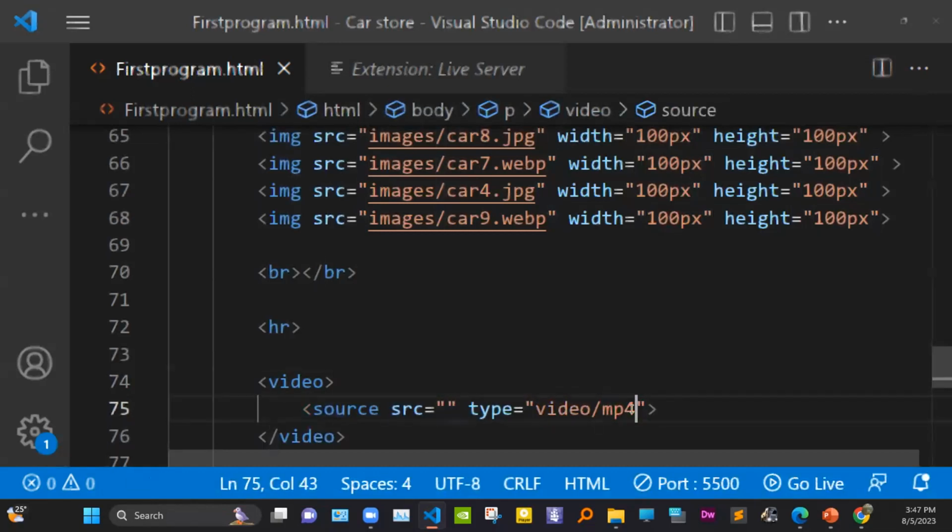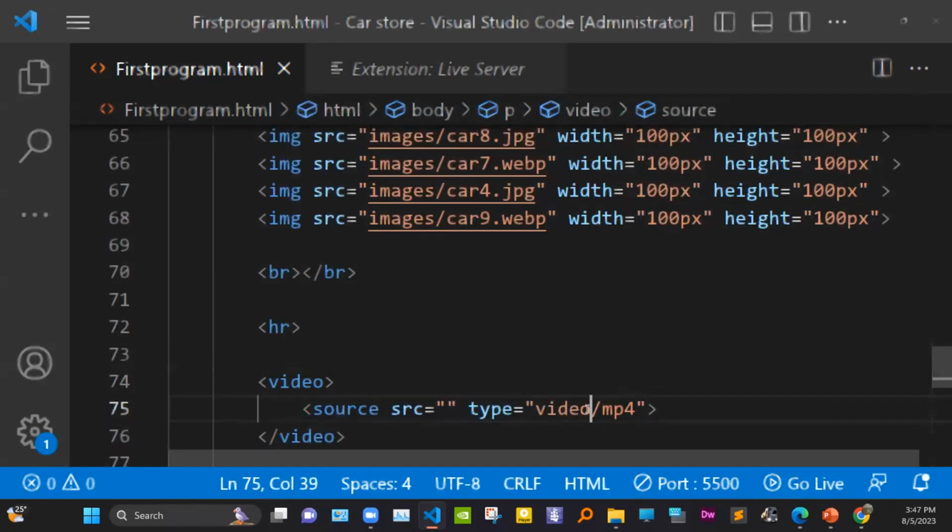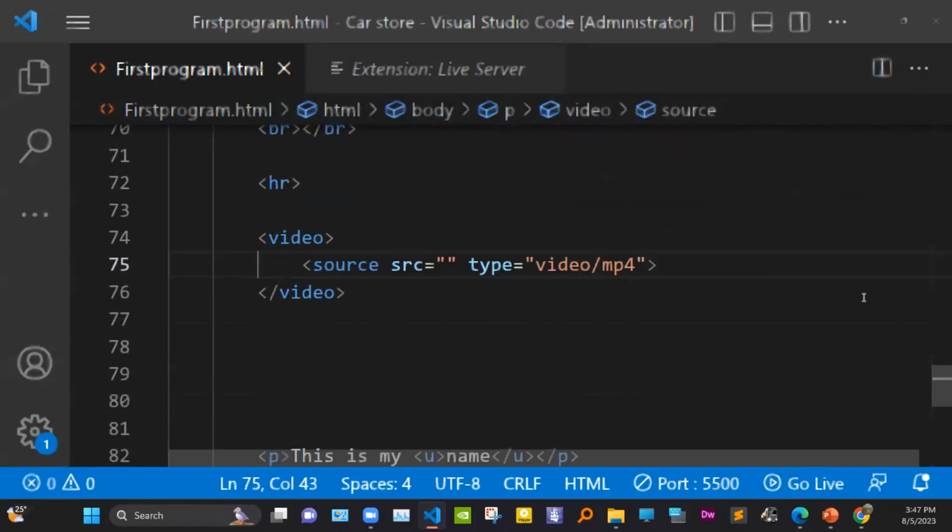Video/MP4. So you're telling the computer that the type of element I want to insert, or the type of file, is a video of type MP4. You have to know that MP4 simply represents videos. So we have MP4s, we have .mkv extensions for videos, but the most common one is MP4. So when you go maybe to the video library and someone uses the file extension and says, do you want MP4s or MP3s? What they mean is, do you want videos or audios? You'll see that for audios, it is always MP3 in most cases, and for videos, it's always MP4.